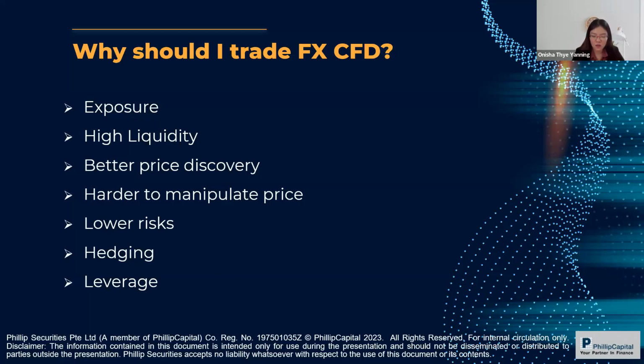Okay, so next would be lower risk, since there's always someone ready to take on your position. For example, if you wanted to buy at $5, on the other side there's always a person willing to sell to you at $5. So you don't have to find people who are selling at a higher price and buy at a higher price. Those situations happen in an illiquid market, where there aren't enough buyers or sellers.